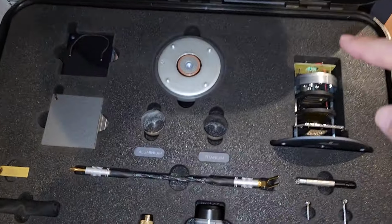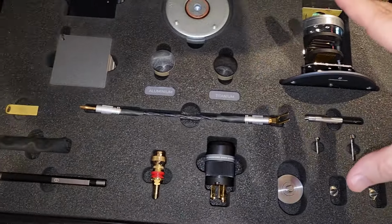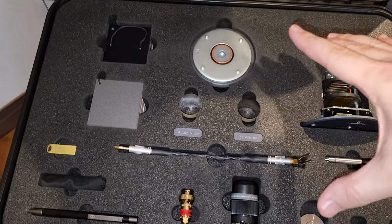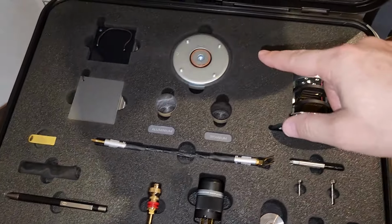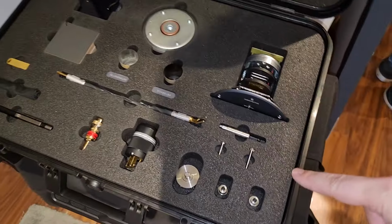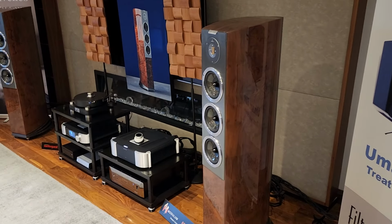So this is a good box to show you the driver technology. I have this in my video in Acoustic when we go into their reference room and they show you the value of titanium. So definitely check that out. But these are reference level.